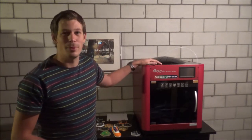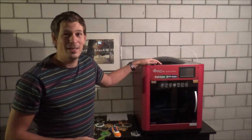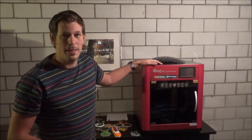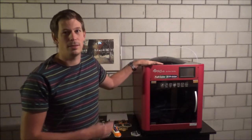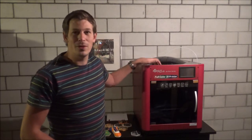It is capable of printing as many colors as you like, as many colors as you can imagine. But it is a beta version I'm testing, and everything I'm going to tell you now is just about the beta version of this printer from XYZprinting. So everything can change, the printer can look different, the software can be different, so it's just what I can present you today. So let's get started and see what this thing can do.